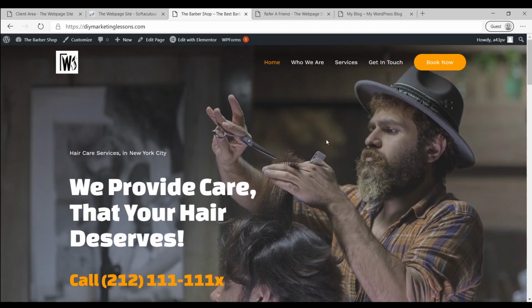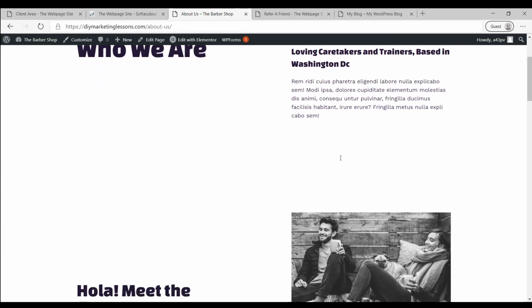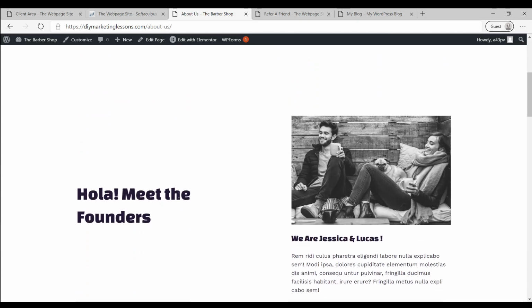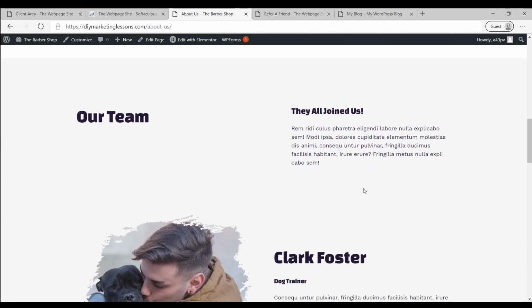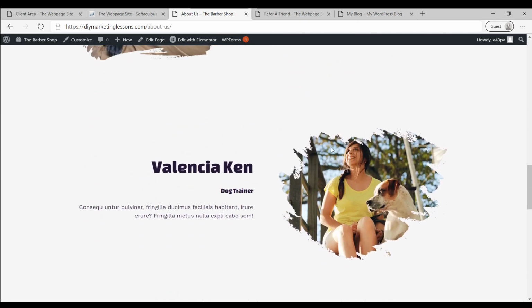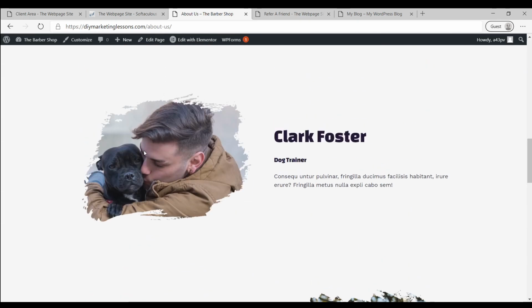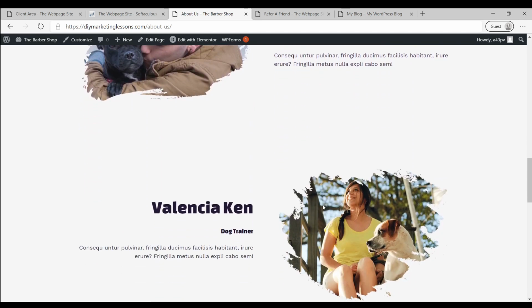So you just go through and replace with your images, and the same thing is going to be with the other sites. So like who we are, you'd replace these with, meet our team. We were founded in such and such. Meet the founders, and then if you had team members, you can put the team photos in there in lieu of these pictures here. The only thing I would say, though, at least in like the team photos, make sure that the pictures are similar or the same dimensions.